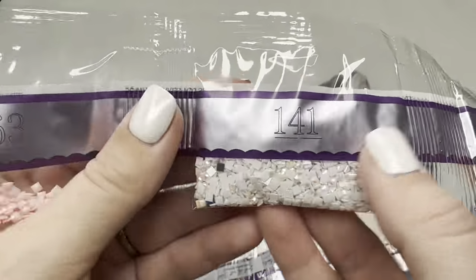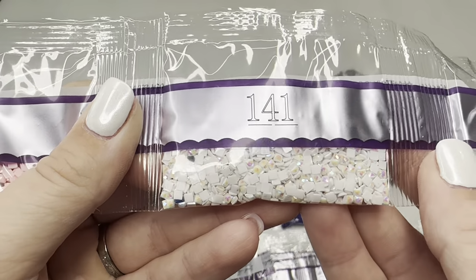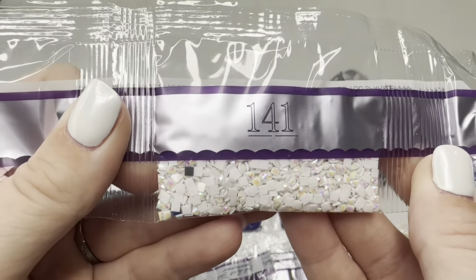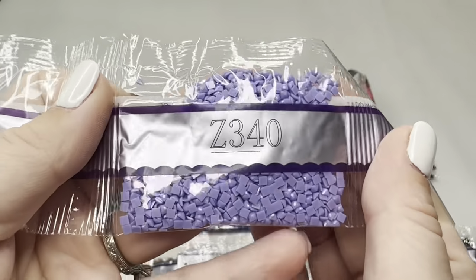We've got a bag of 963 and AB. So this is 141. You can see that shimmer coating on there. That's an AB coating. And then we've got our second fairy dust drill.